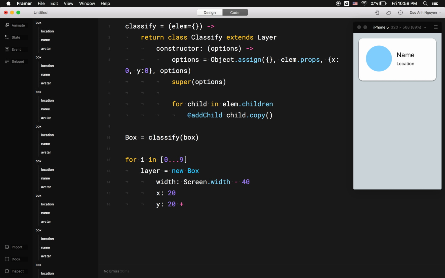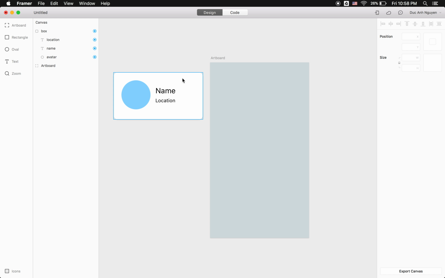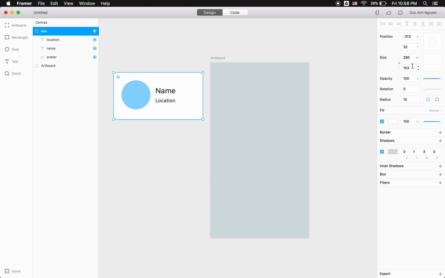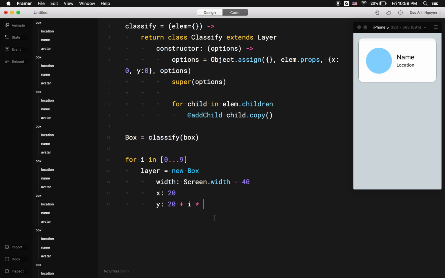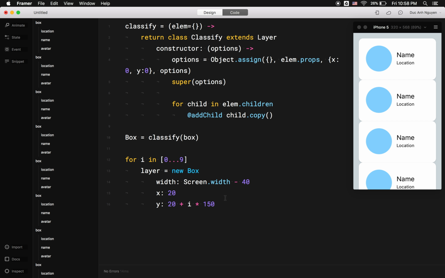So 20 plus I multiplied by the height of this thing. What's the height of this thing? Oh my god. Well, one way to find out. Let's make them a little rounder. 150 sounds good. 150 plus 10, right? So 160.